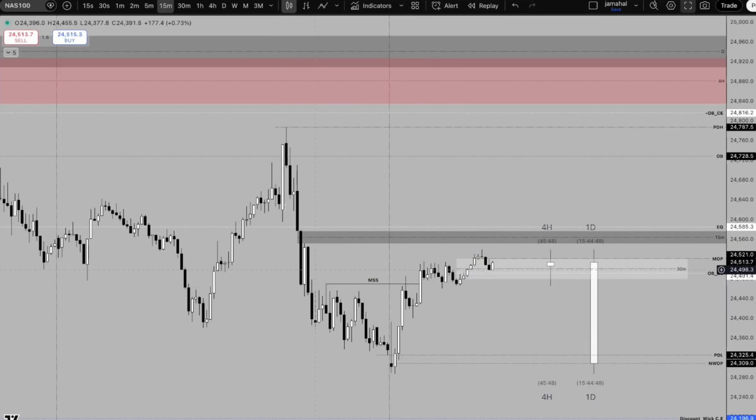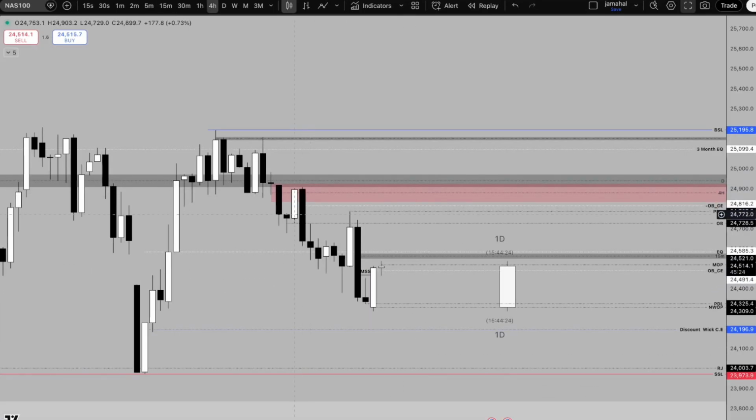Now, the target, this bearish order block right here, this price kind of drive up into that level here. I would like to take off my profits there. It's probably going to revisit this area that we've been in. We've been in this range for the past month. Since the month started, we've been in this range. So we've been in this level and area right here. So price may possibly go here. But I'm just trying to stay in flow with the marketplace, and that's what I'm seeing right now.